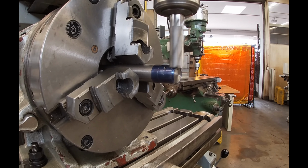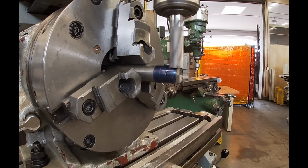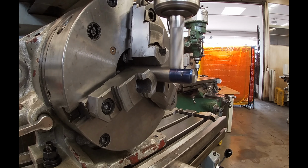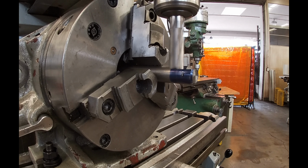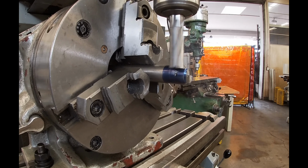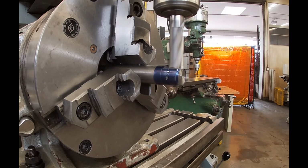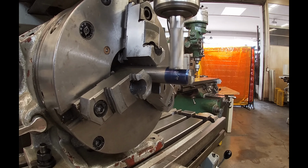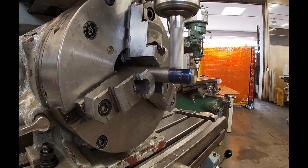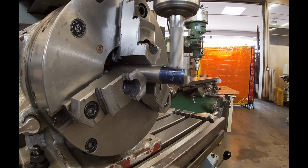I'm not really sure. I filmed this a while ago, so you could do this in just 2 passes at your finish depth as well. So right here on this pass, I probably could have just gone all the way to my finish length. But like I said, I probably went about 50 thousandths short or something. And every cut is a conventional cut. That's why I'm returning the cutter to the left side of the part.